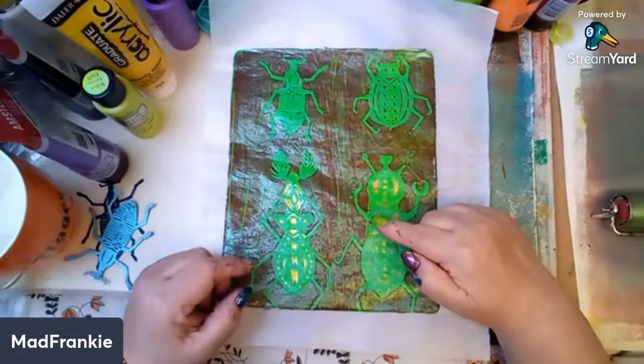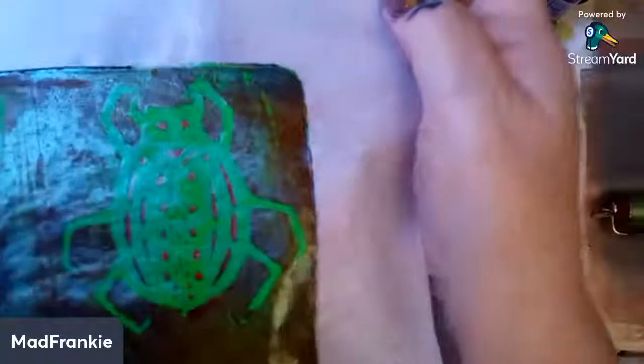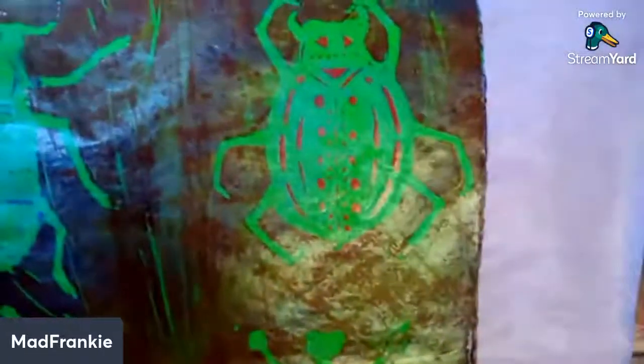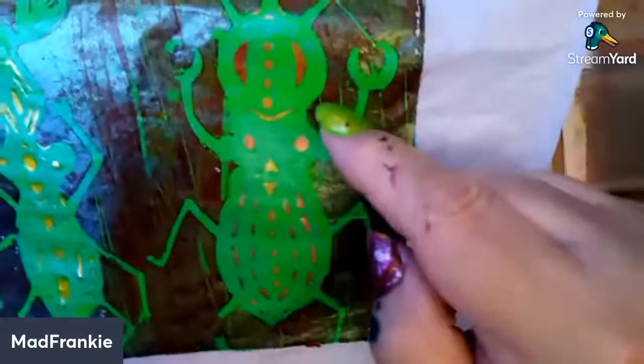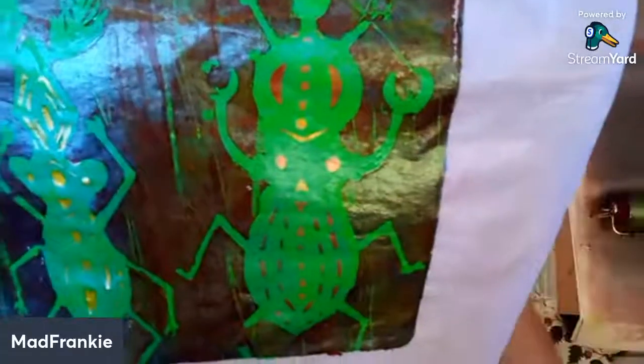The red and blue aren't showing up too well for our camera. Yeah. The red doesn't show up too well for my eyes either, but you can see the shadow of the blue. And on this one, I used copper and gold in the center. So I used two different ones.